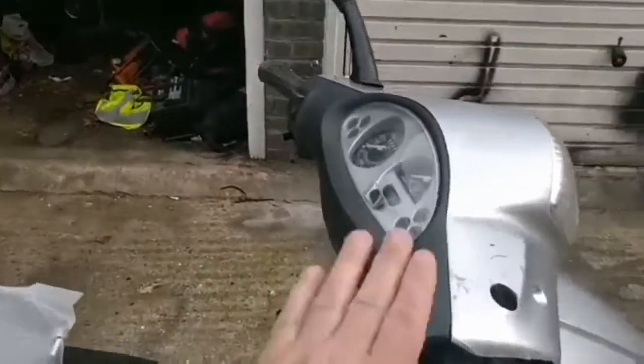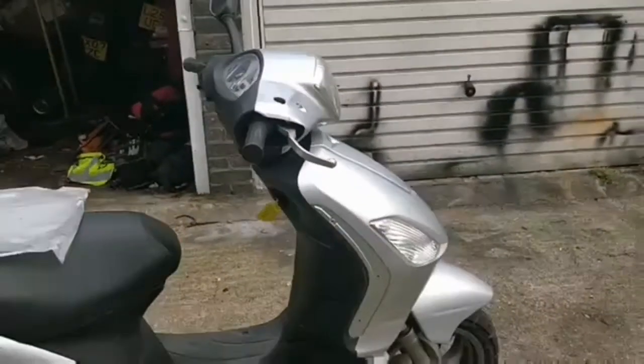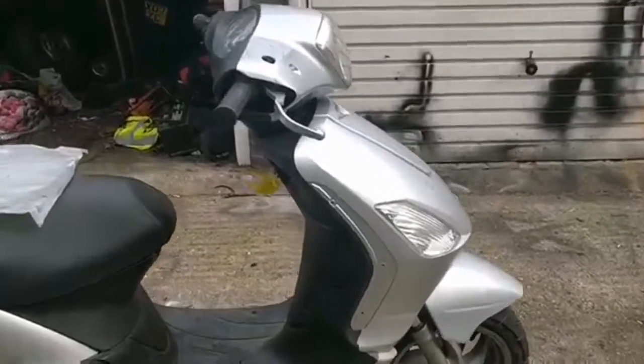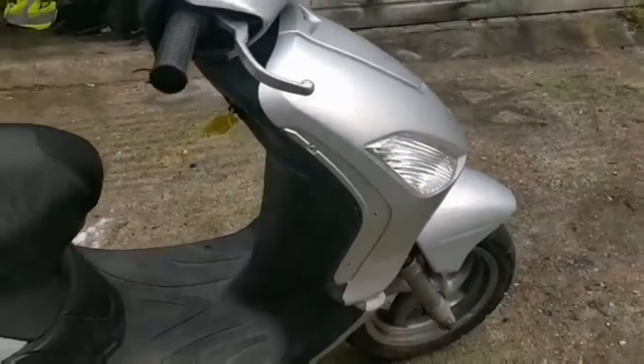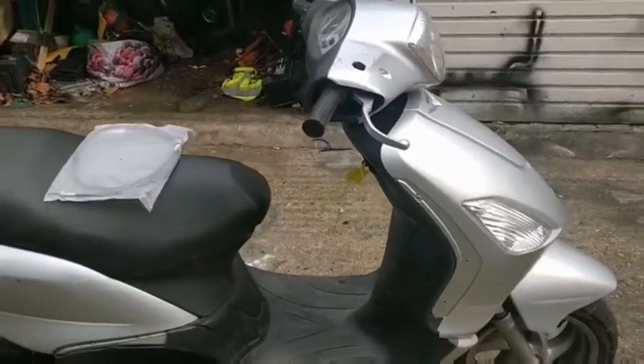First thing we need to do is take these top panels off. It's normally a couple of screws and a couple of clips. And this one might just be taped on. I'll resolve that if it is. I then need to get into here to screw on the new side panel. That shouldn't take too long. I need to take this off anyway to run the new speedo cable.